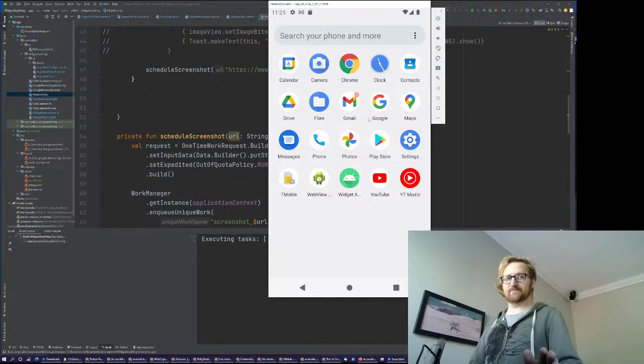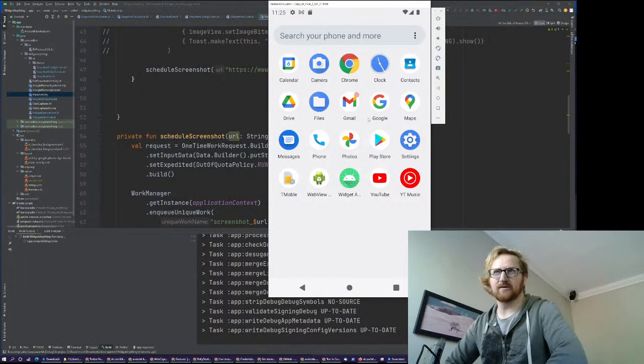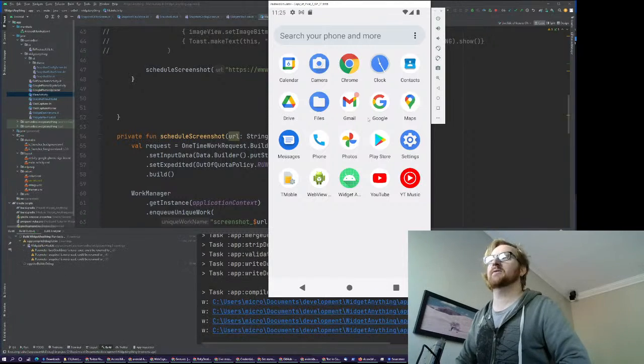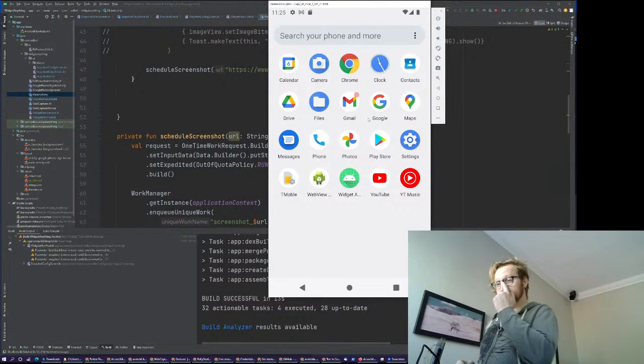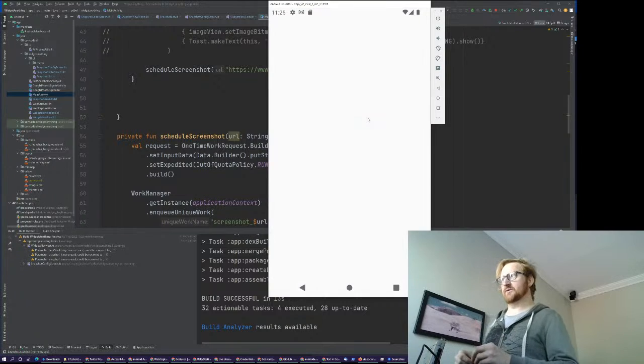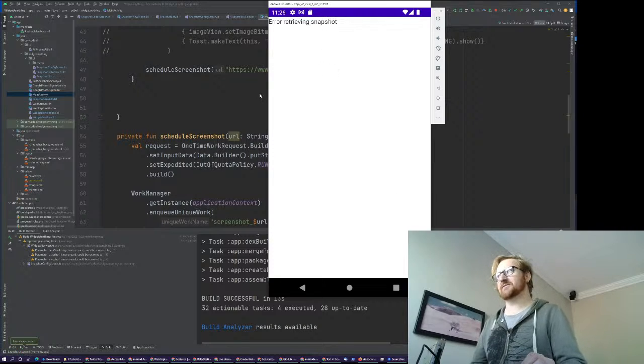Alright, now it should work. That other activity was just a test activity, which I should probably remove at some point. Or at least make it so it's not the default. Now we got this whole UI, so fancy. Alright, load it up. We got nothing. We add a new one. Error retrieving snapshot. Uh-oh.